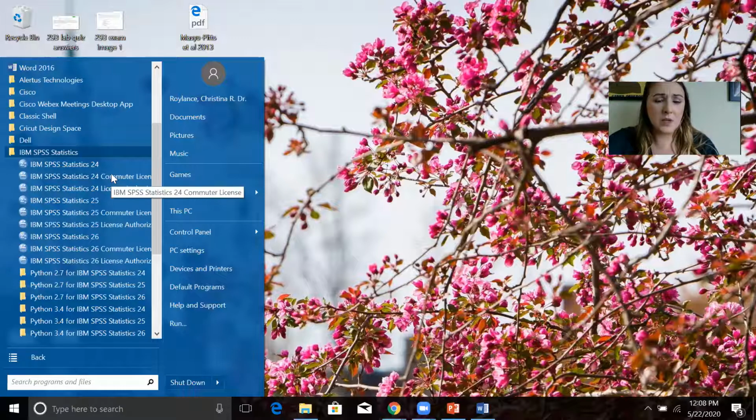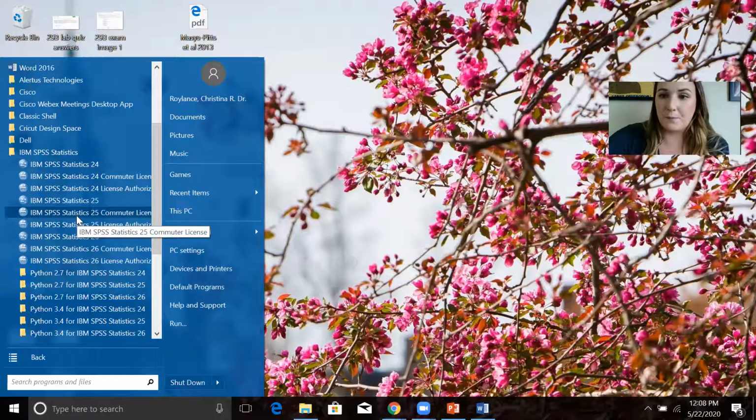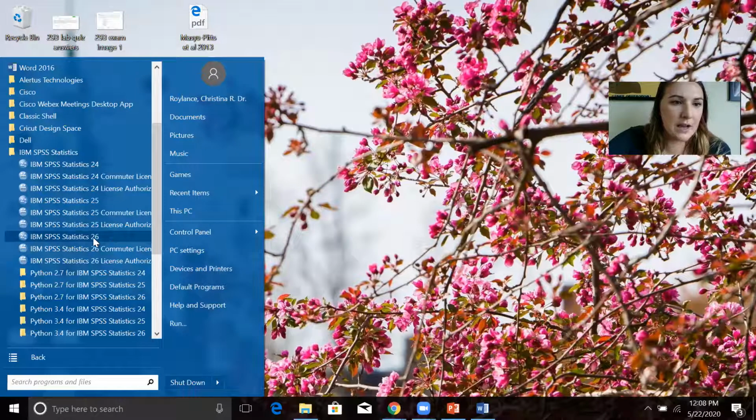So once SPSS is downloaded, it will create this big, massive file folder with lots of different options. What you're going to want is IBM SPSS Statistics and then whatever is the highest number, because that indicates the most recent version of SPSS. Not all devices let you use the most recent version.